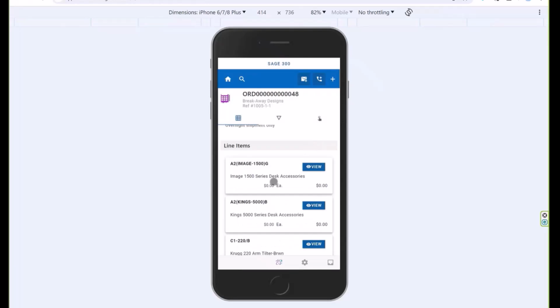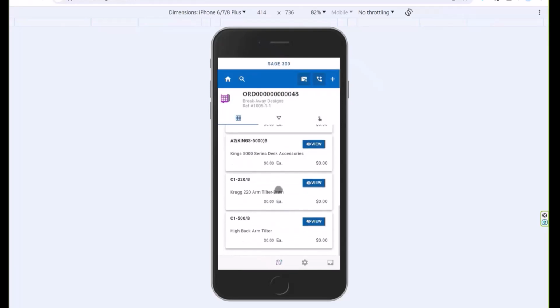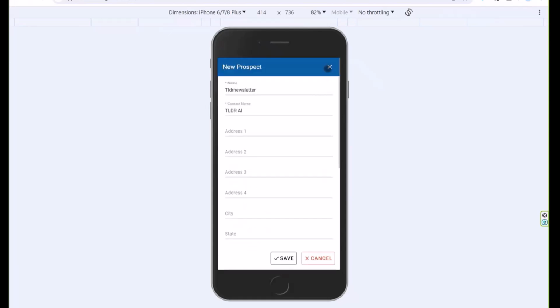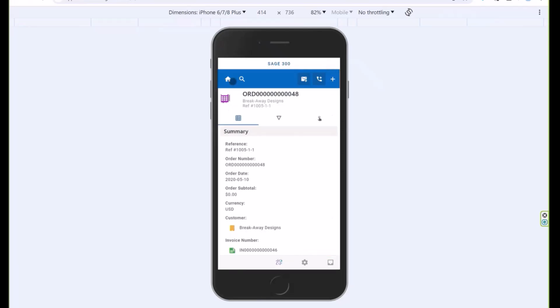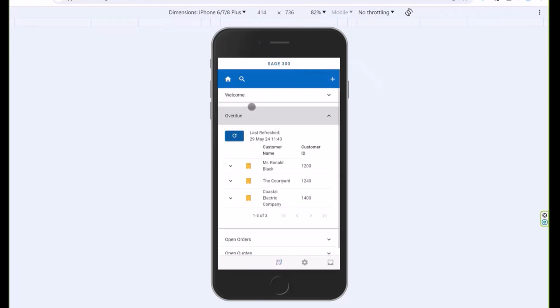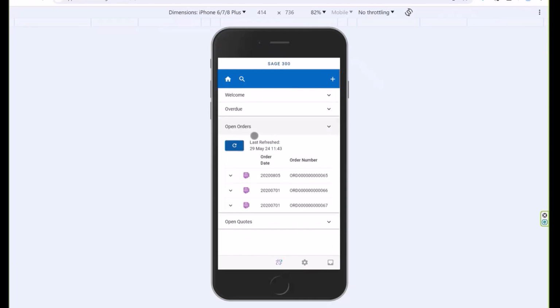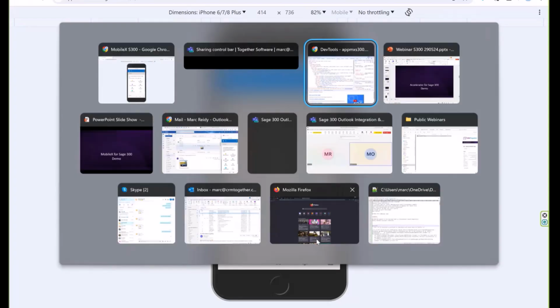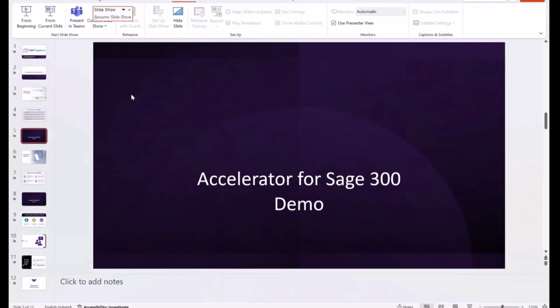So we try and surface the information and make it as accessible as possible for our end users in the system. And even here, manually, if an email is not matched, it'll prompt you to create a new one, but you can also manually create a prospect in the system, and it'll bring in any email details that are there. And similarly, you've got the same overdue and open orders and open quotes available in the system itself. Okay, so I think that's pretty much everything covered there, Majella, unless I'm forgetting something.